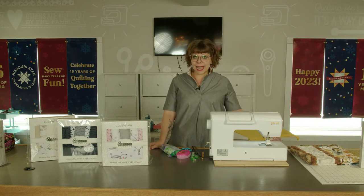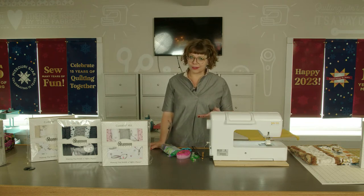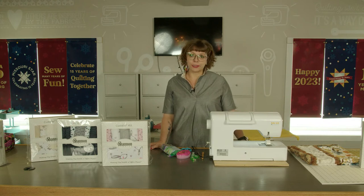This is National Quilting Month, and we make a whole variety of Cuddle Quilts that I'll be talking about today and how to put them together.